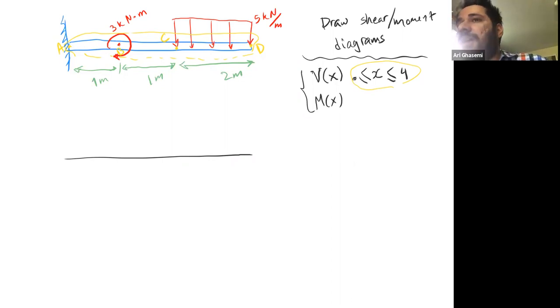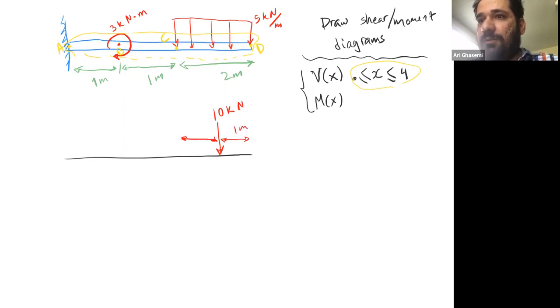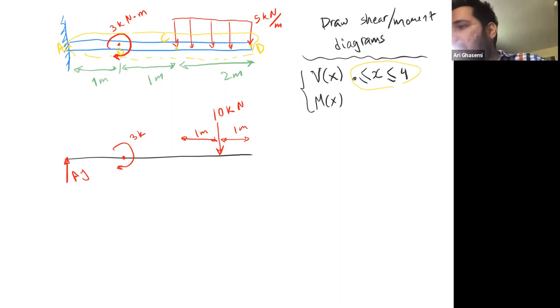So I can replace it with a point load. This is the rule of thumb I said before: if your distributed load is purely external to your system and you're not cutting it somewhere in between, then you can replace it with a point load, exactly like the way we did in vector statics. Now the load value is equal to 5 times 2, which is 10 kilonewton, and its location is 1 meter from the right, 1 meter up to point C. So I replace that, then I have this 3 kilonewton meter couple and nothing else, except at A, I have components. AY, well, I don't write AX because I know I have nothing in the X direction, so this is zero. I save some space, and then you have MA.